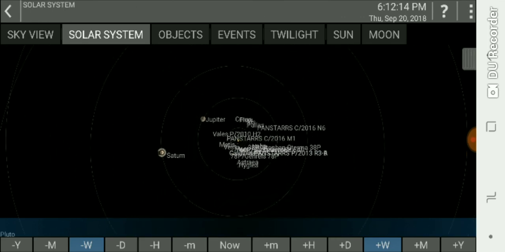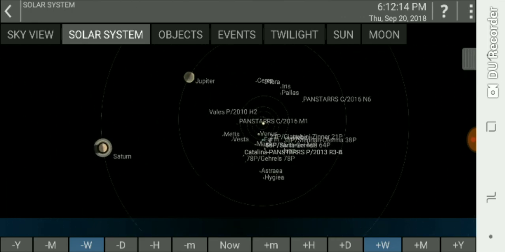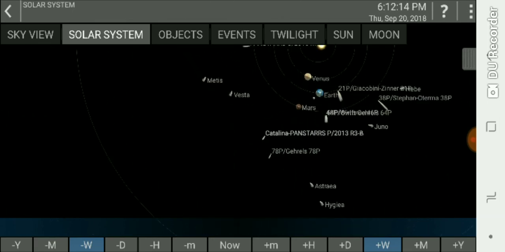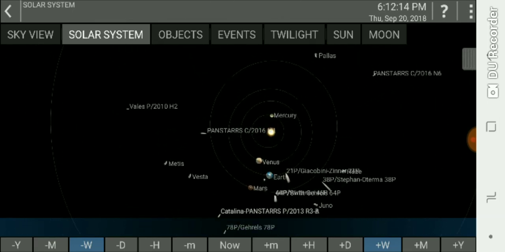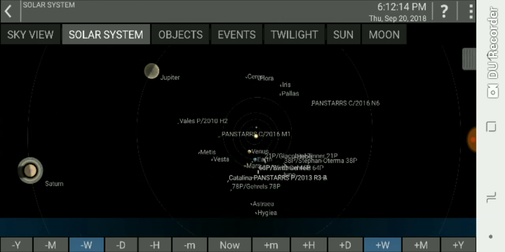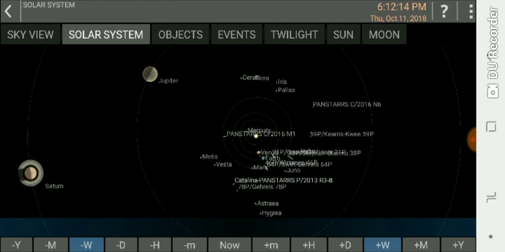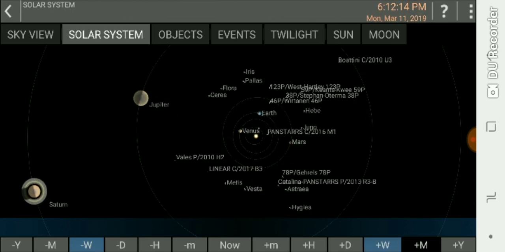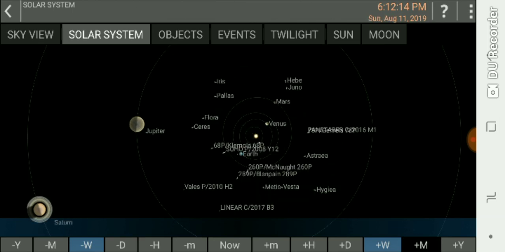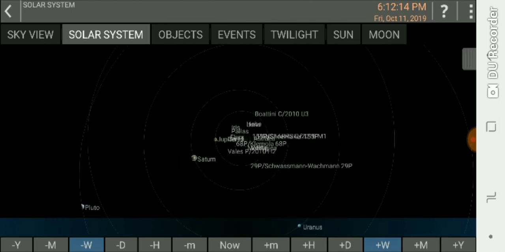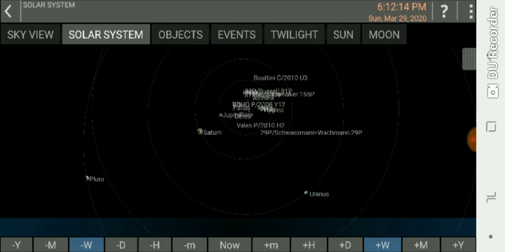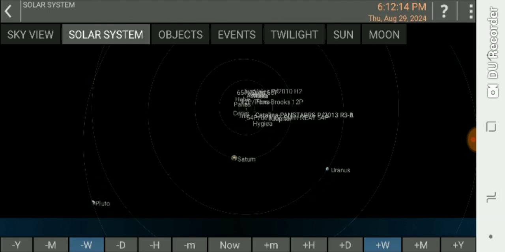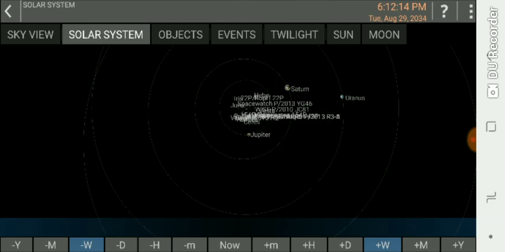Here's the solar system. Now, this is for planetary imaging. Why is this useful? Well, I think the only reason I used this was to see how close the planets were, and to get basically a visual representation. So now I'm moving the months, and you can see how everything is moving. You can come out, and then you'll get Uranus and Pluto. Let's go by months, and you'll see. Let's go by years. See, this is how it moves by years.